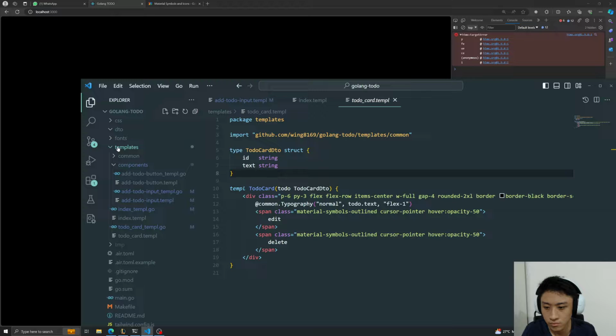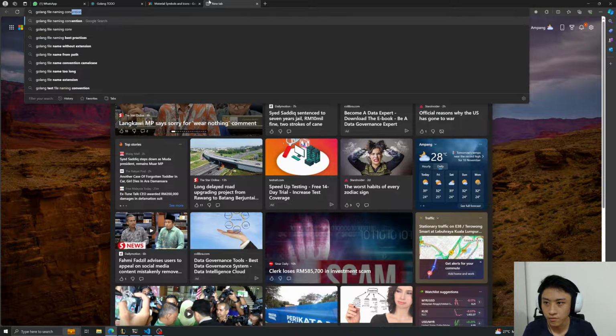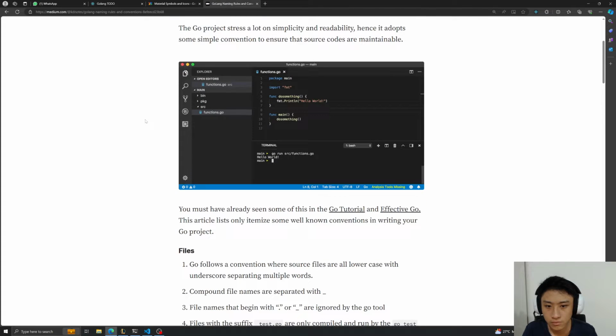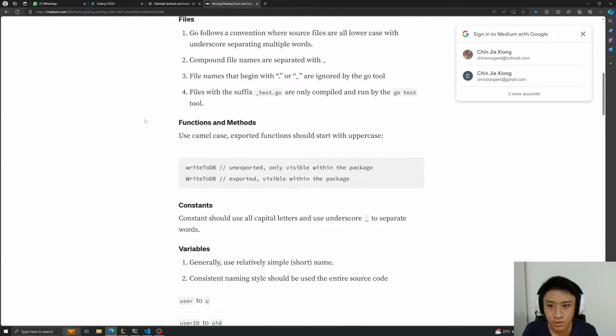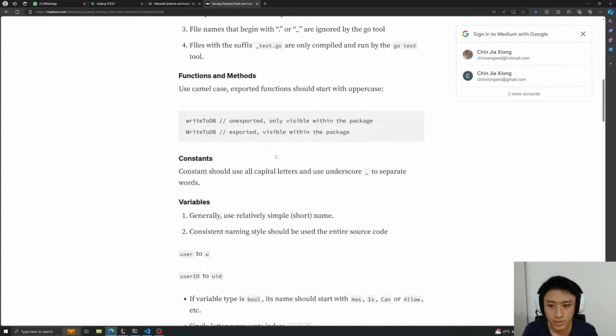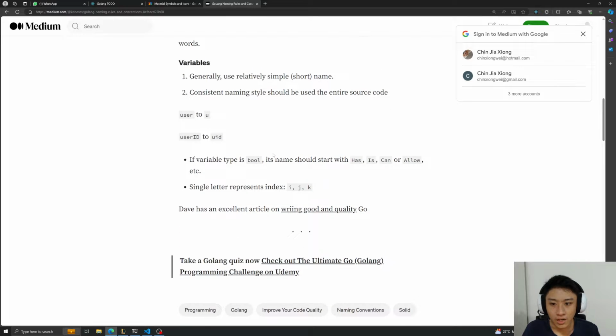I'm thinking about the Golang file naming convention. Okay, files beginning with dot or underscore are ignored, and the name should be simple and short.